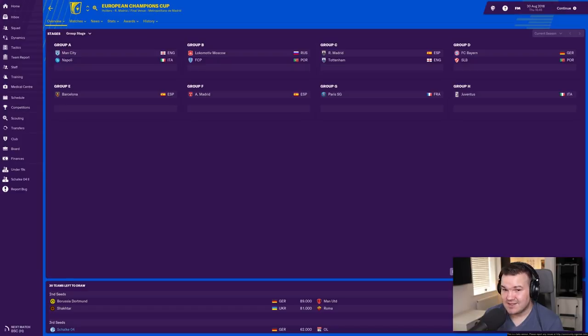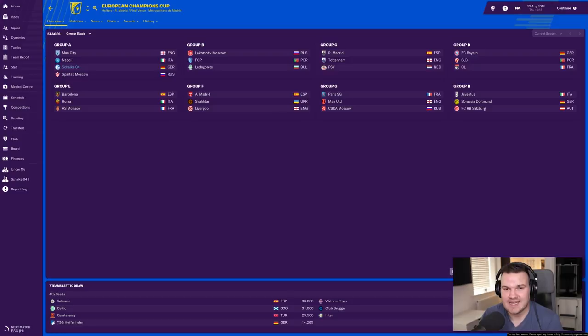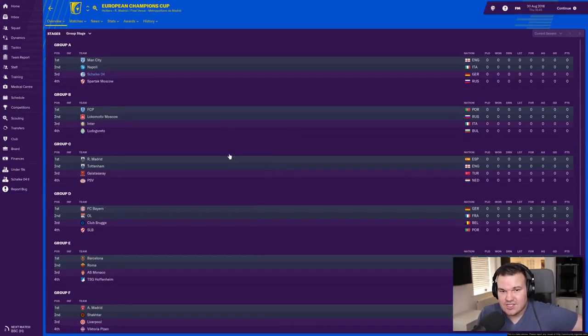Benfica in Group D. Roma, Group E. Shakhtar, Group F. Oh, dear. Group G. None of them are going to be easy, but Group E and Group G. Jeez. And Dortmund in Group H. For goodness sake. Pep is rubbing his hands with glee, I'm sure. So, yeah, that is not an easy group at all.